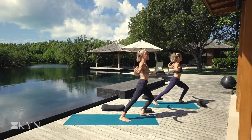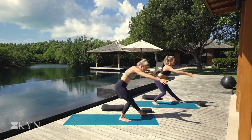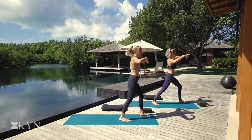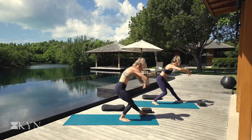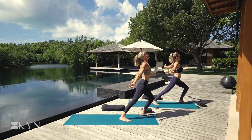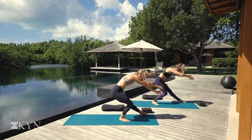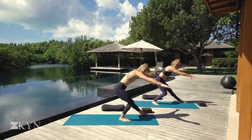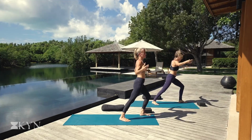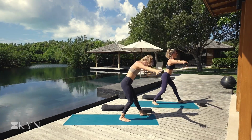We're challenging balance gently here as we shift our weight from one foot to the other. We're opening up the spaces of the heart and the back body. Let the arms feel like an extension of your lungs. Following the rhythm of your own breath.